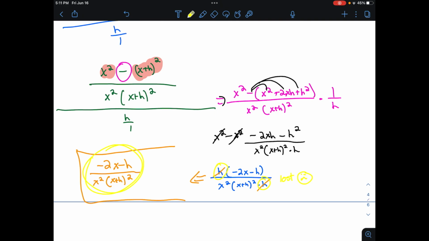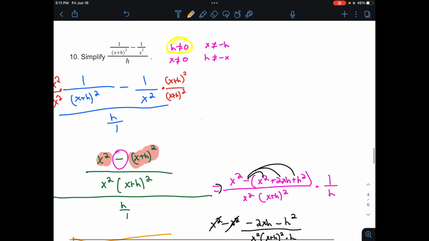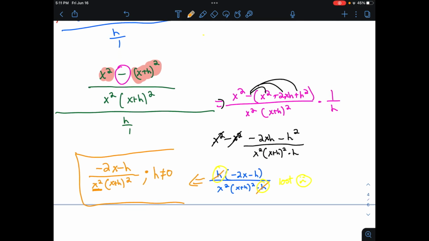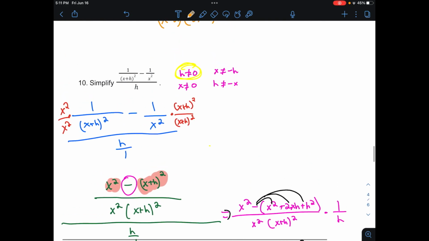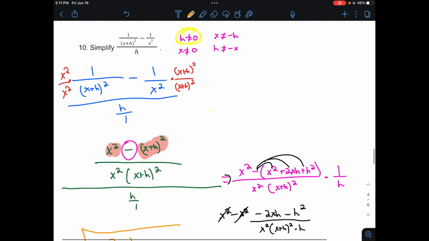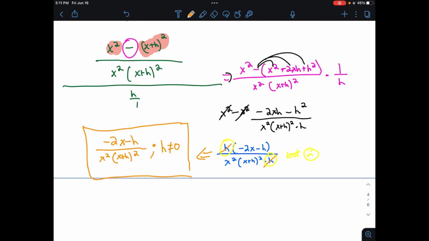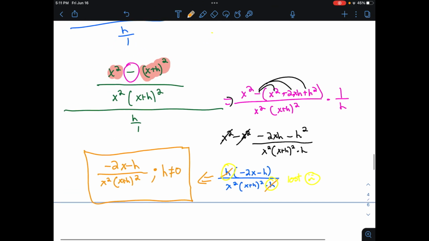Now in this answer here, if h is 0, whatever, nothing bad happens. We don't divide by 0. But we need to maintain equivalency to the original one. So we're just going to put in the domain restriction, h does not equal 0. We also had the original one, x does not equal 0, but we can still see that. If the x were 0 here, that would be a problem. And x plus h squared does not equal 0, which we split up like this. But yeah, so we box it off, and we're happy, and we call it a worksheet.